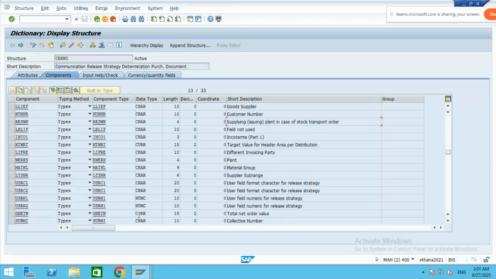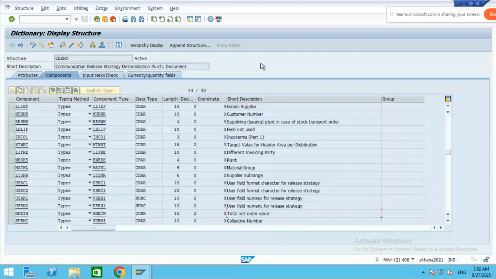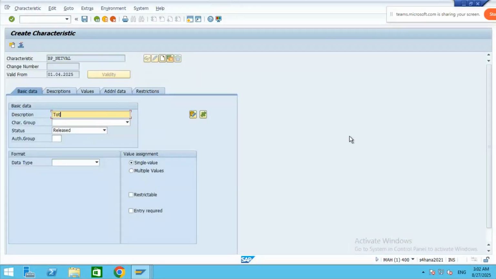It's currency, length 15. Short description: total net order value. So go to the description: total net order value.